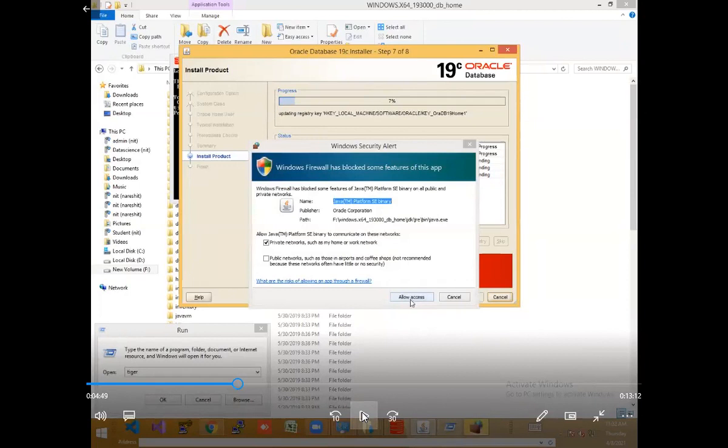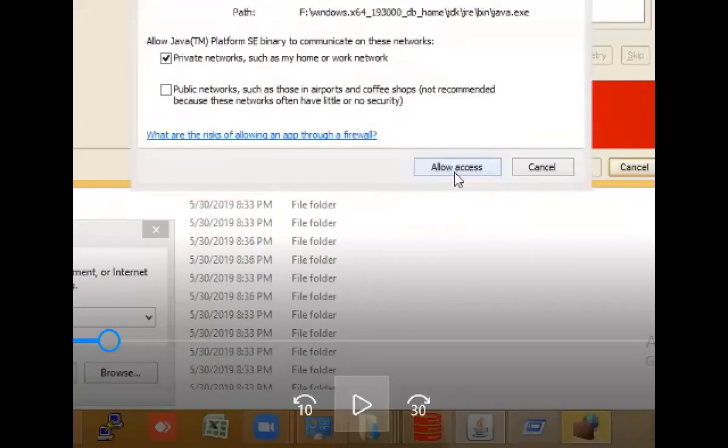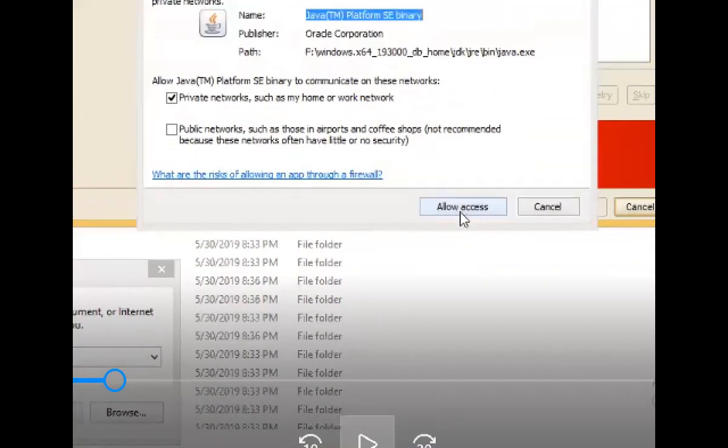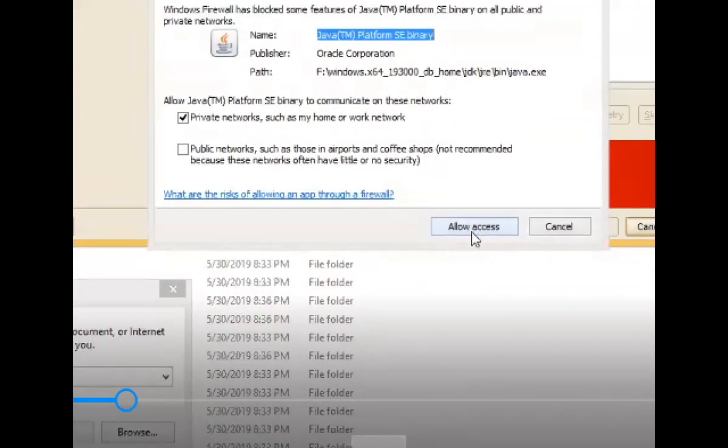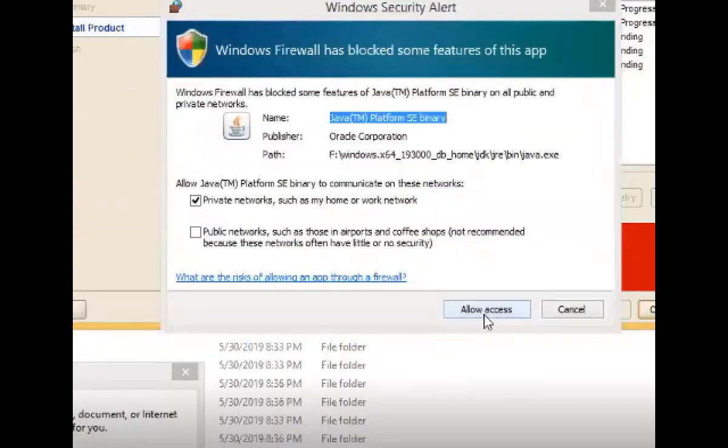Now you will get this firewall message asking to allow access. Windows Firewall has blocked some features of this app. Understand? Some features of this app are blocked, meaning restricted.